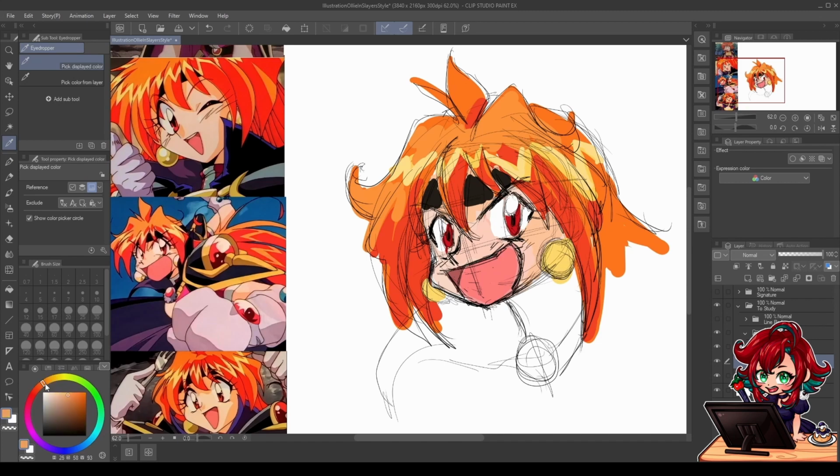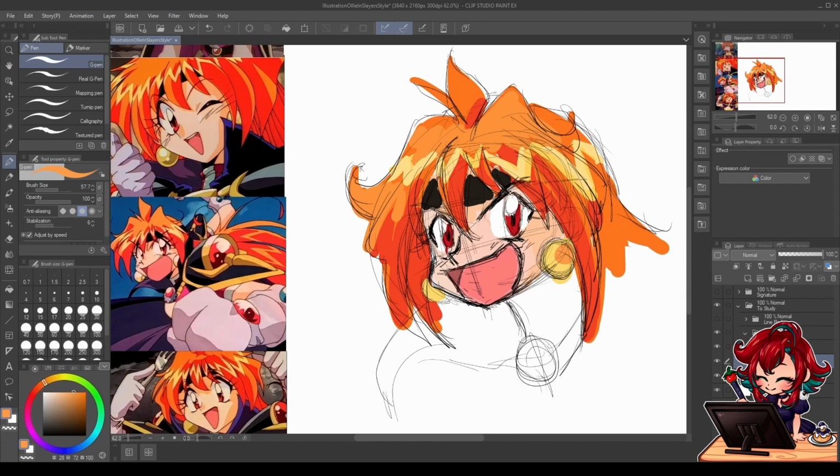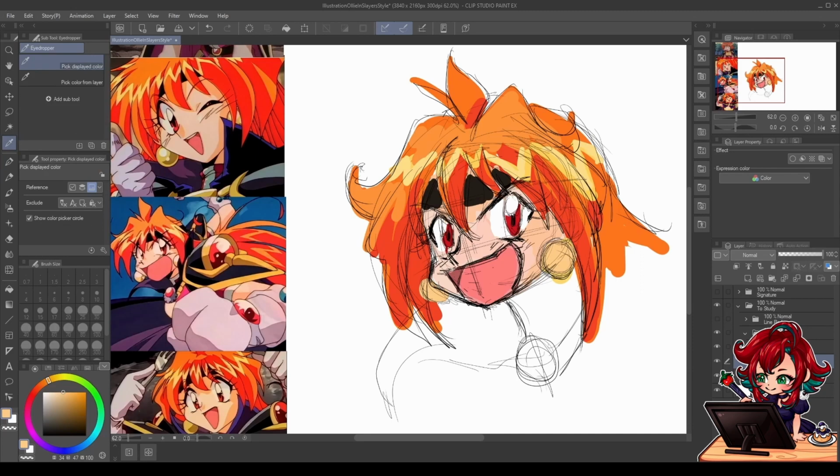Yeah, I think I need to go a bit more orange instead of yellow. Maybe like this. Let's try it again. Okay, I think it can work.